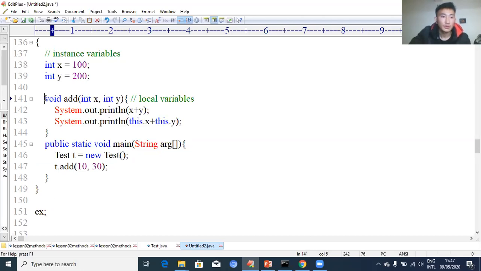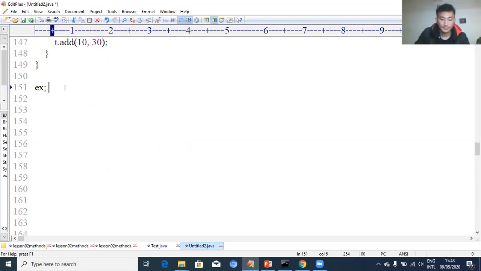If you're declaring the static modifier in front of the return type, then it is a static method. This is just for your information, and I have already highlighted it in lesson 02. So now this is example 9: inside the static method, the this keyword is not allowed.